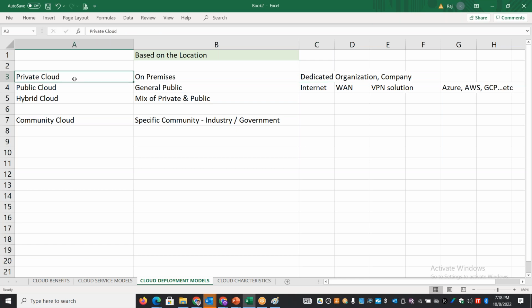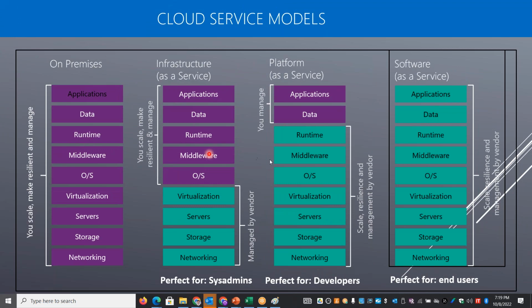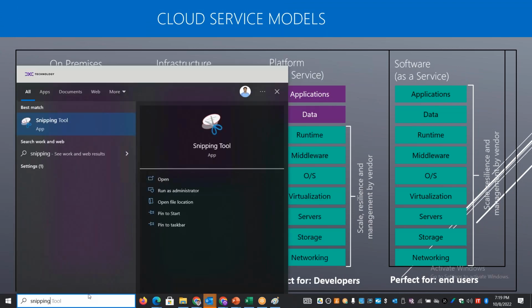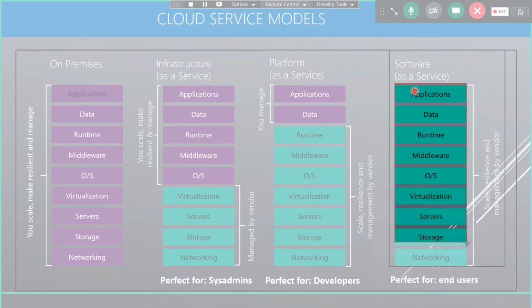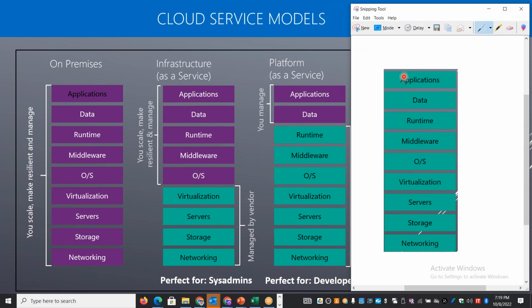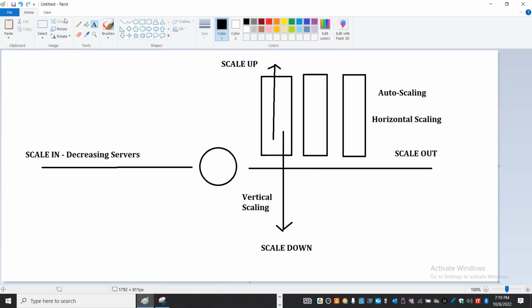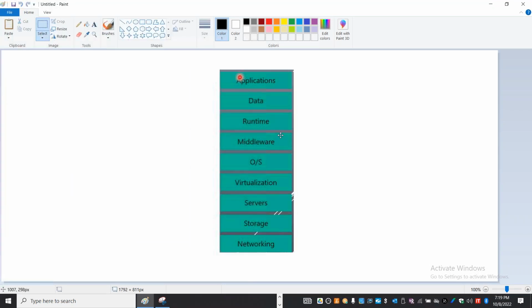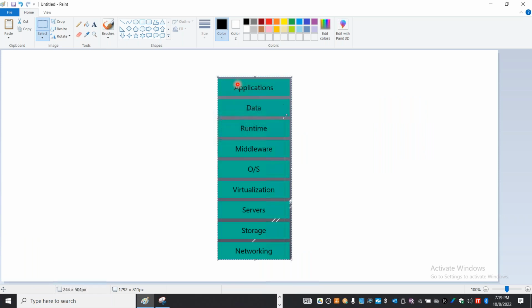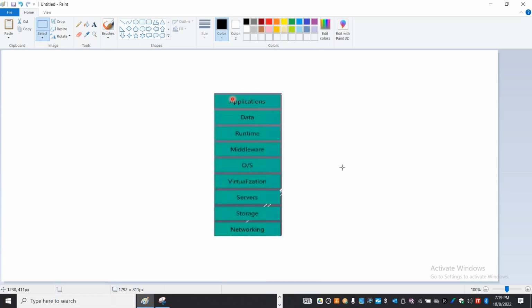So how do we have a private cloud environment? I'll explain that. See, for example, let's take one sample here. Let me snip a particular item from here. So for example, in a data center, let's assume that I've got these different things in my data center. Okay, so I cannot just go and call this particular data center a private cloud suddenly, right? No one will accept it. If I'm saying today this is what I have in my data center, tomorrow if I call the same data center a private cloud, no one will agree to the private cloud.